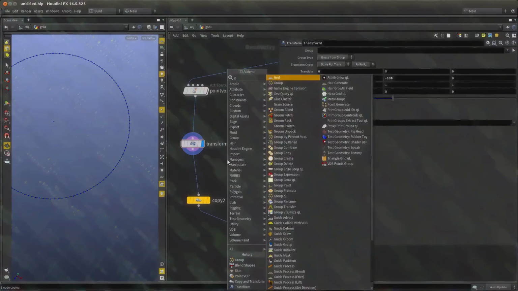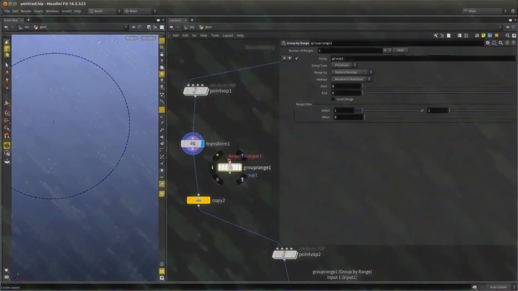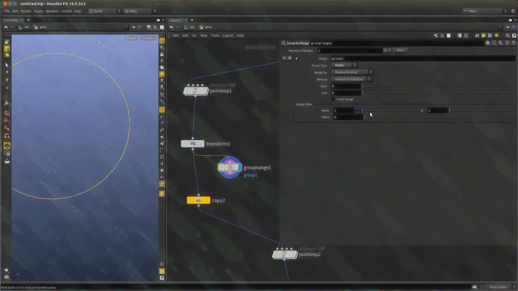So we can group node by expressions, and this is going to select the points based if this condition is true. So I'm going to create a group by range, and let's take a look at this guy, and I'm going to set it to points, and let's see, change this to 2, and now it's selecting every other point. It's not selecting all the points, and we can change this. You can see it's skipping 4 points.